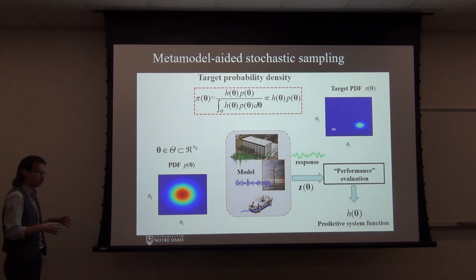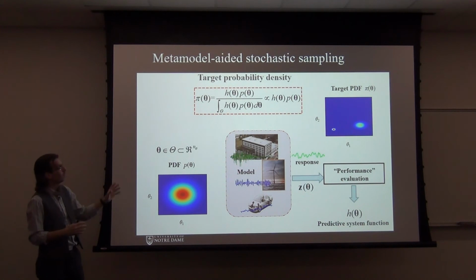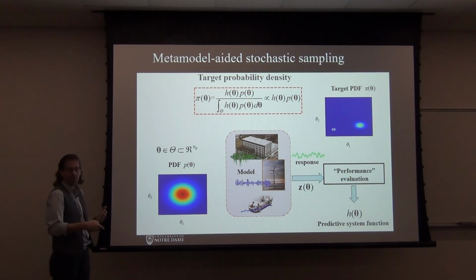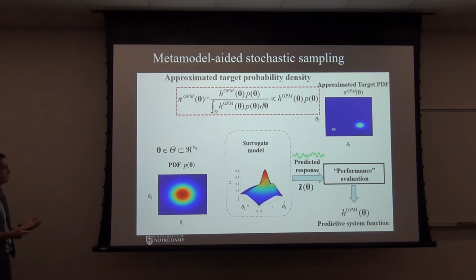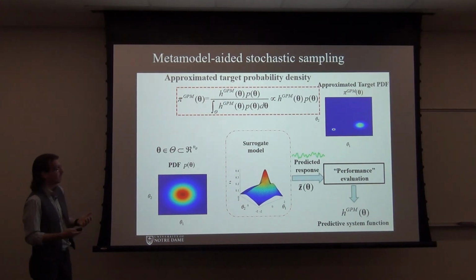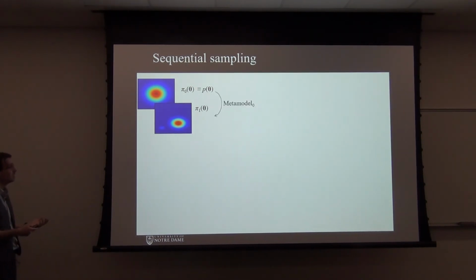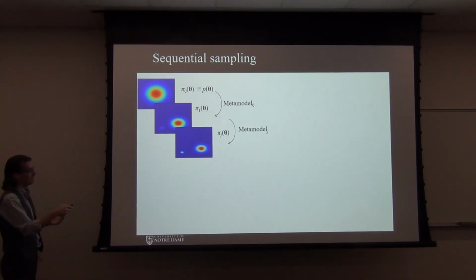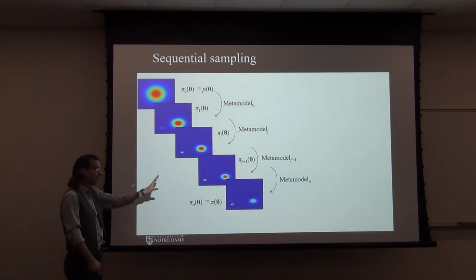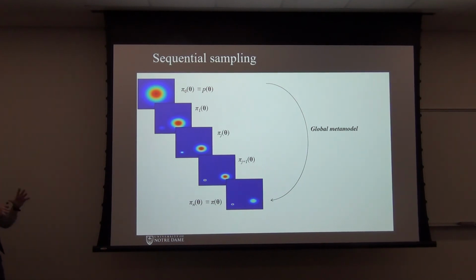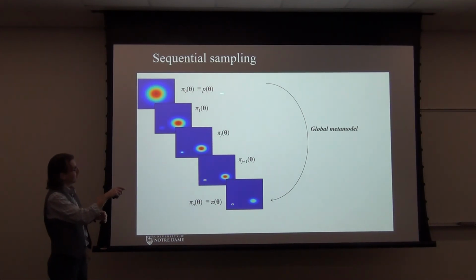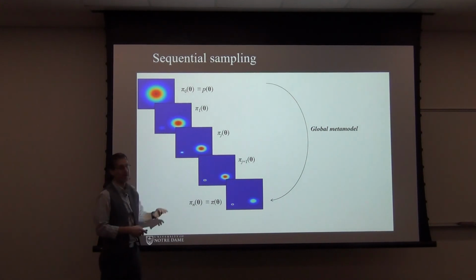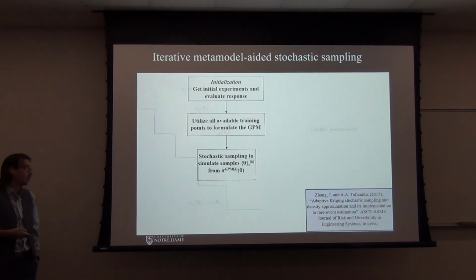So let's now try to infuse this iterative metamodel development into our stochastic sampling. Pretty much it's straightforward. We're going to substitute our exact model with our surrogate model, so we're going to have the approximated target PDF. Now the question is, how should we do this? Should we develop a metamodel per stage, especially in the context of sequential sampling? In other words, a separate metamodel within each subdomain. This could be a good idea, but what we're going to try here is a single metamodel covering all the intermediate steps up to the target density, rather than a separate metamodel per stage, because we think this is going to give us better accuracy.